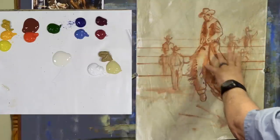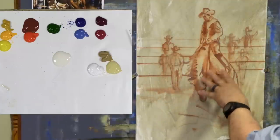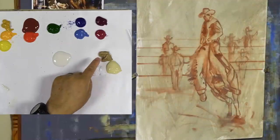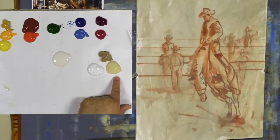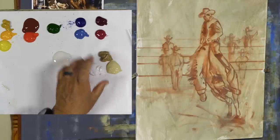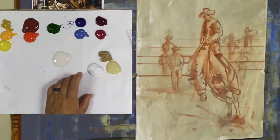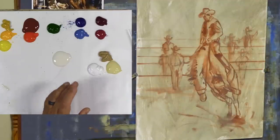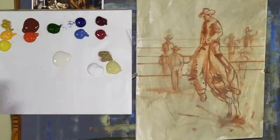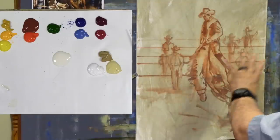So what I did was I gave a coat of the white canvas prep medium. Then I went through and sketched my design, and then I sketched it again with some burnt sienna and a small brush. Then I took some of the medium beige, which is this color right here, a touch of medium white and a touch of the sapphire, which makes beautiful grays, which is what I plan on using on the horse. On the Bronc, those four colors, with some greens and some of the others as well. I made a light color, added a little water to it, and just splashed that with a big brush over the surface to gray down the start.